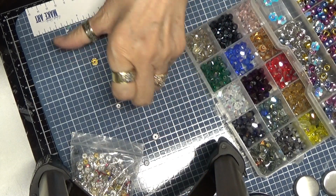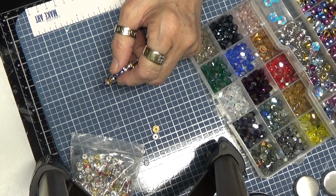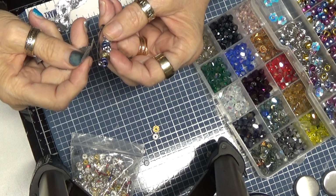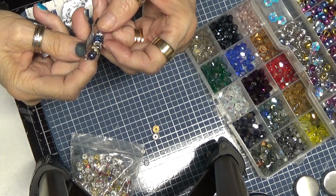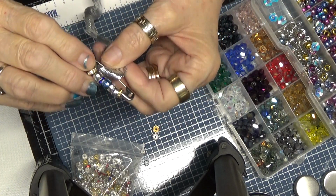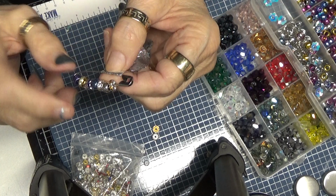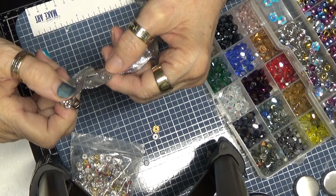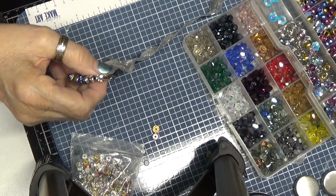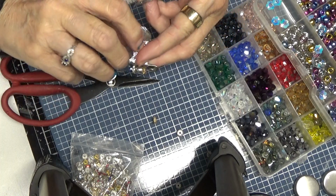Now the next thing you can do once you get this done, and I have some different kinds of ribbon sitting here. So you take your ribbon and you put it through the other side of the pin. So you put it in the pin itself. If I hold it this way, it's on the other side compared to your stones. Now I leave a little bit of ribbon there so you can attach it to something, and then I take my scissors and I cut off about the same length.